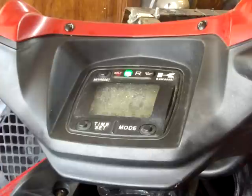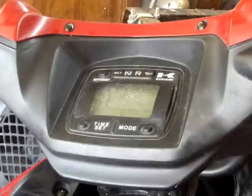He said, well, we replaced the belt, and the belt light was still on and it won't run right now. So anyway, to make a short story out of it, these things are set up so the computer makes it go into a limp mode at 100 hours of service, or 100 hours of use.